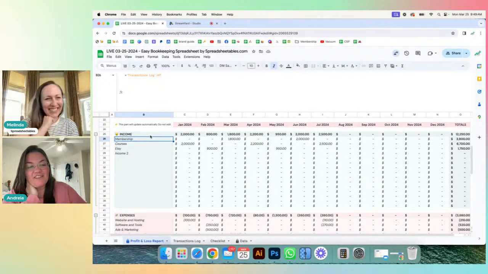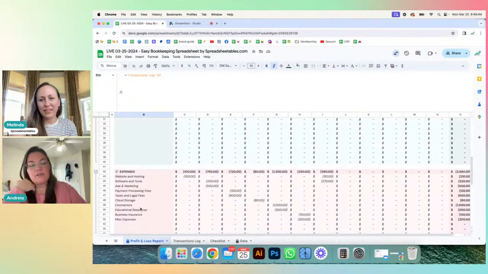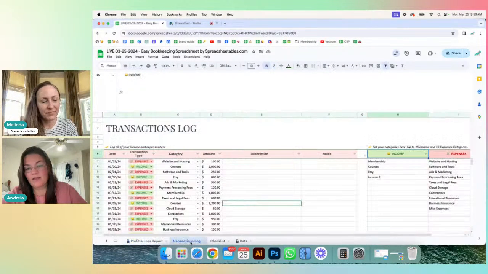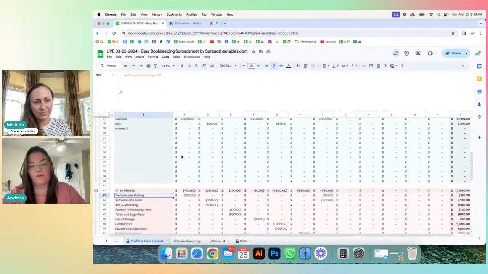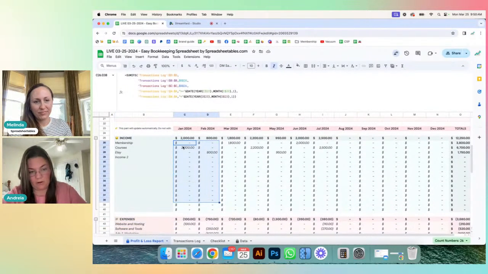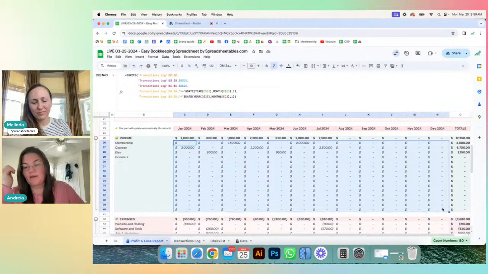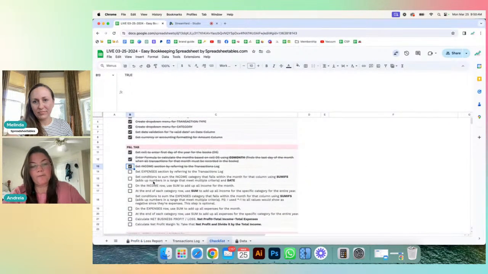All right. So here you're just going to refer back to the transaction log tab. And then you're going to do the same thing with the expenses. Go back in here and then just put equal and then right here. You're setting it up so you can filter the information that is going to be coming from here. Now this one, where it's the lighter shade, I'm using the SUMIFS formula. The SUMIFS formula is in the checklist as well. You are going to, wait, where is it at? All right, here. I'm sorry.